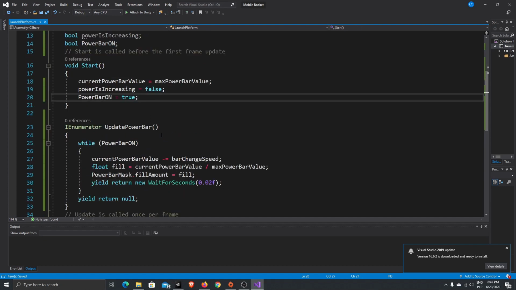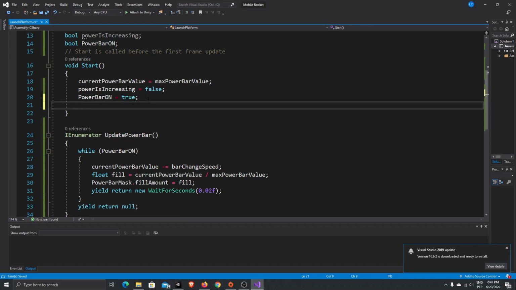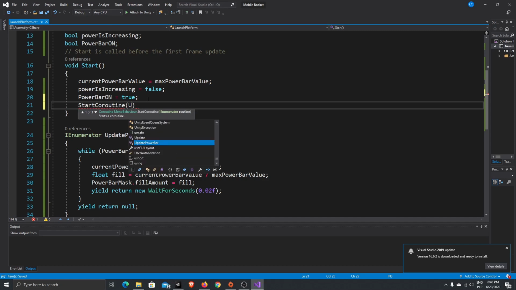First we also need to start our coroutine. So to do that, on start of our game object, when our game object is instantiated, we need to write start coroutine emulate power bar.